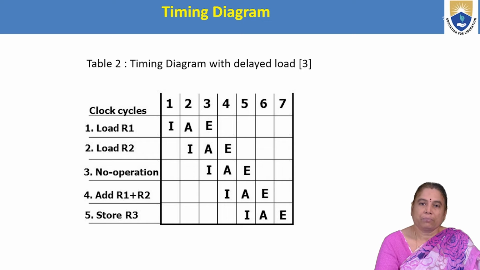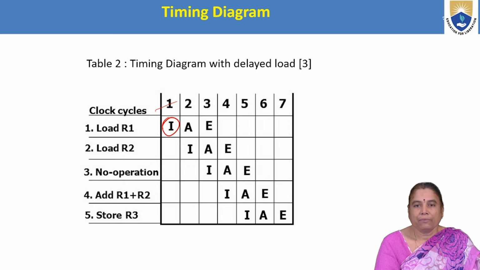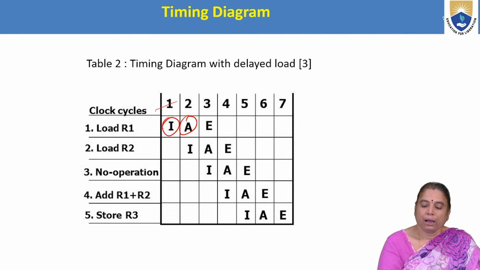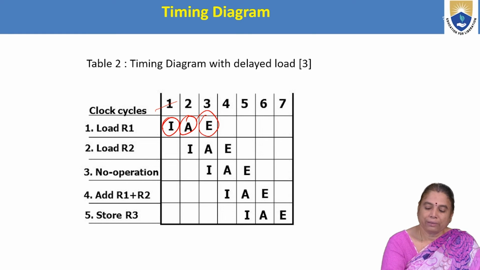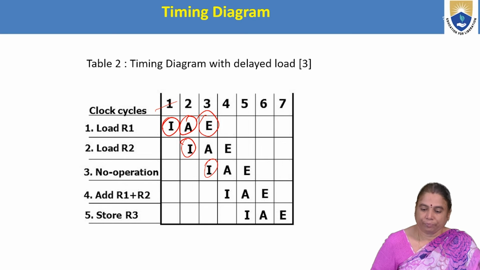How is the timing diagram of RISC pipelining? These are the clock signals. During the first clock signal, the instruction can be fetched, the I segment. In the second clock cycle, ALU operations can be performed. And in the third clock cycle, the instruction is executed. During the second clock tick itself, the second instruction can enter. During the third operation, the next instruction can be loaded, the fetching of an instruction while another is executed.